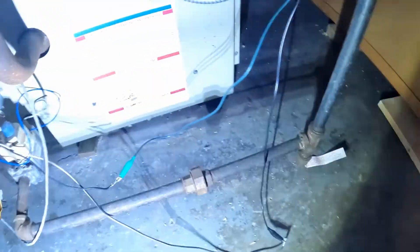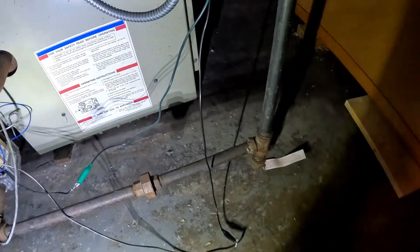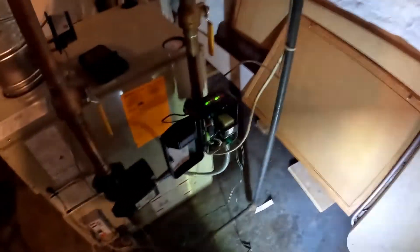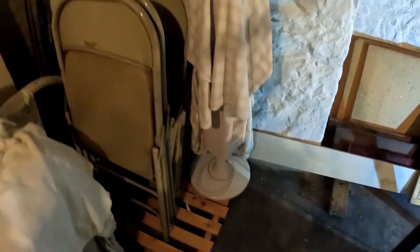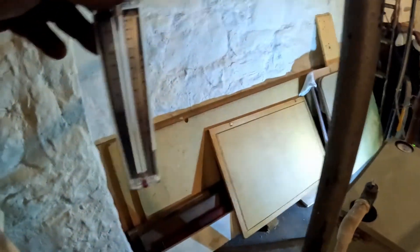Okay, I got the new hydrostat on and as you can see I had to extend these wires. I need to get some more wire to extend them into the box. The old Honeywell was bad. So we're doing the test now that I couldn't do on Friday last week. We want to make sure we're getting a draft here and no high parts of carbon monoxide.